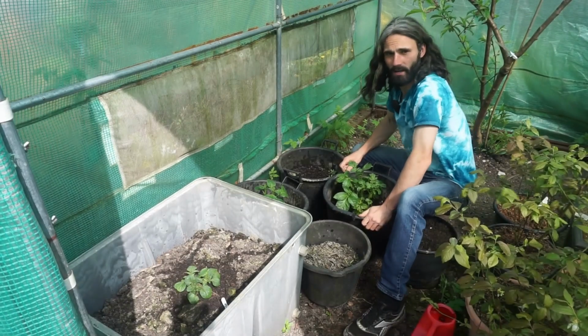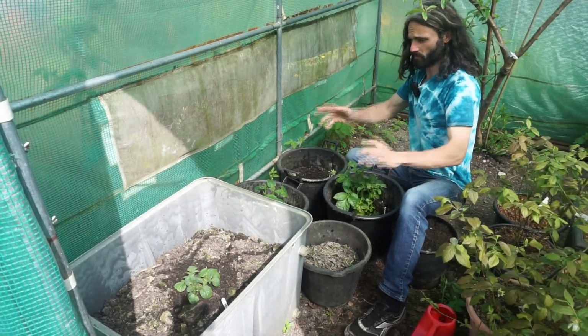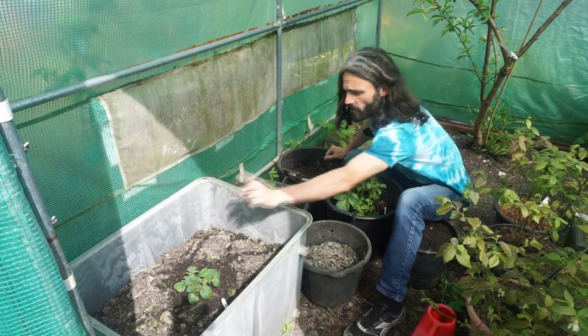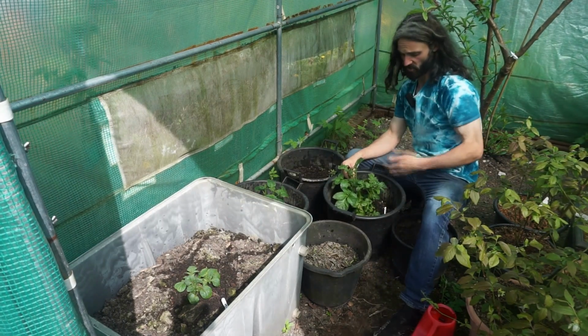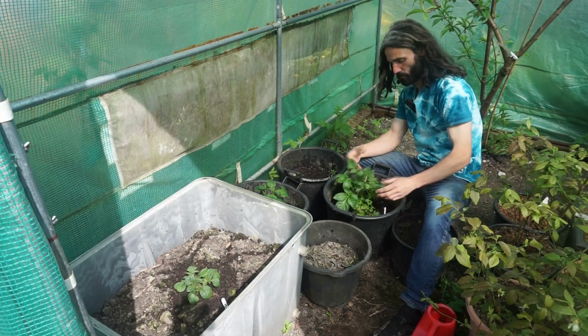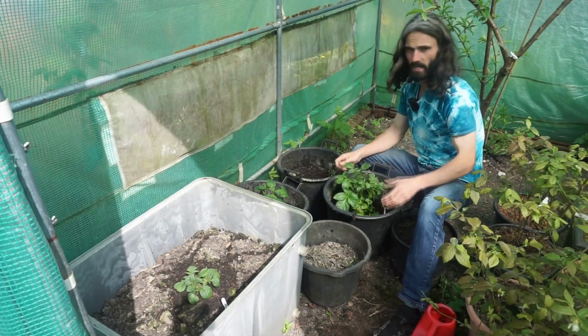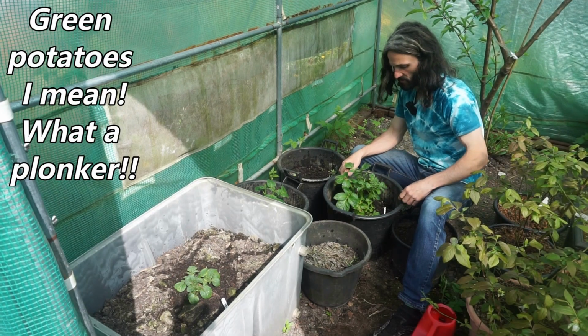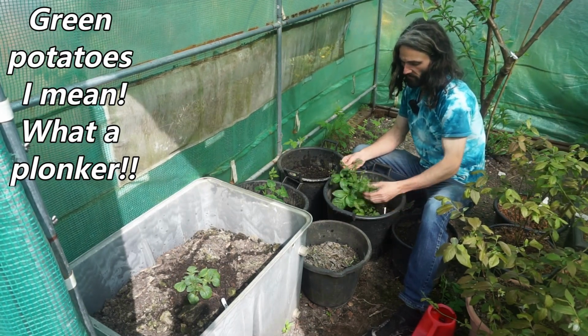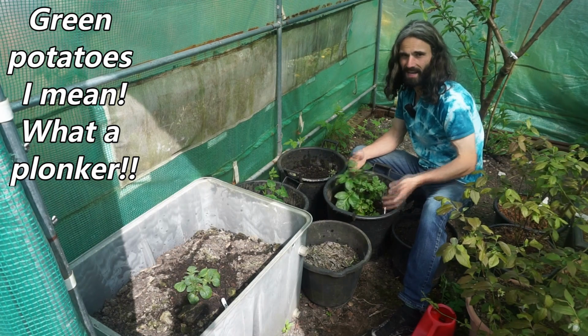Well, here we are, back here on the 17th of April, and you can see some lovely growth. So the Kondor there, well up. Look at this one, the Swift, the first early determinate potato, as one would expect, is right up. What I need to do is earth these up a little bit so that I don't end up with green tubers. Now I know with regards to the first early determinate potato Swift here, I don't really need to do this.